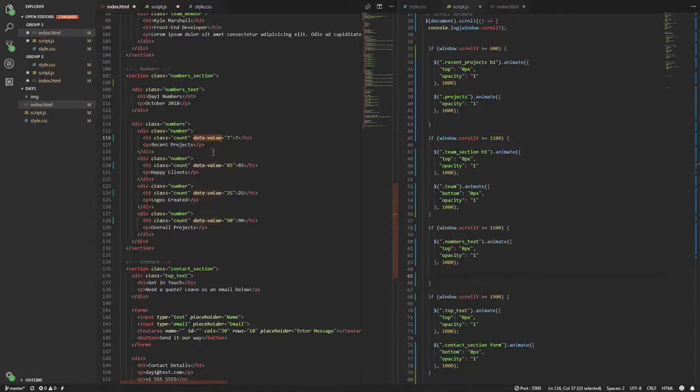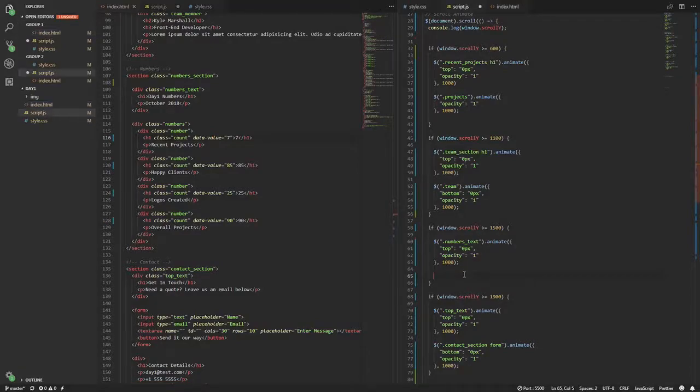I recommend doing more research on data properties. I'm not even sure I'm describing them correctly, but it's basically another way to target things in JavaScript, just like you can with classes and IDs in CSS. So yeah, anyways, we have that.